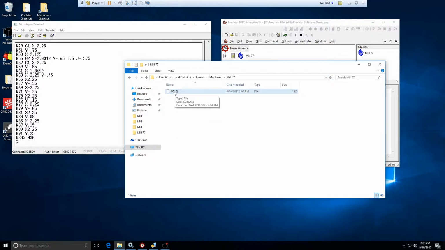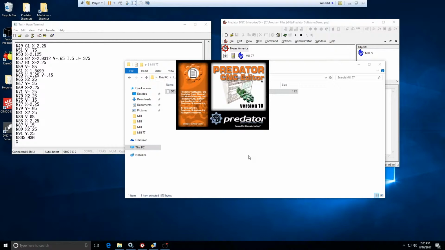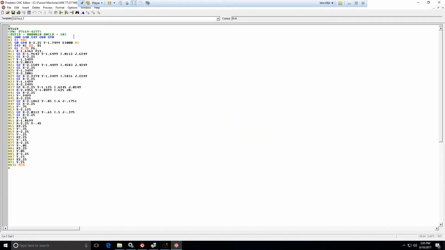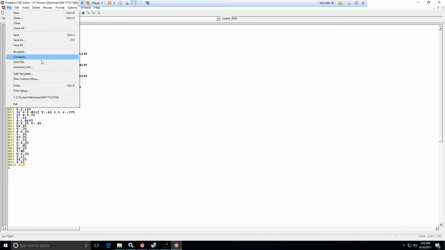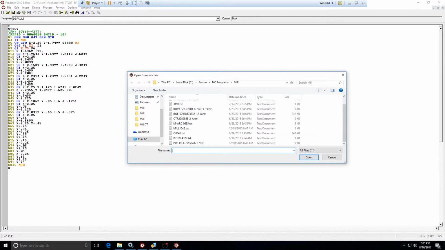So what we're going to do now is launch our typical compare system with the Predator CNC editor. So we go here, we of course click the Predator CNC editor. As it's launching, now here's the program being displayed, again received from the CNC machine with the changes that were made. So let's run a quick compare through Predator. We have to go through File, Compare. Now, fortunately, it brought us right to our NC programs, which is excellent. What's even better is they were prepared and even put in the part number for us. So it's very, very simple for us to find that original program.